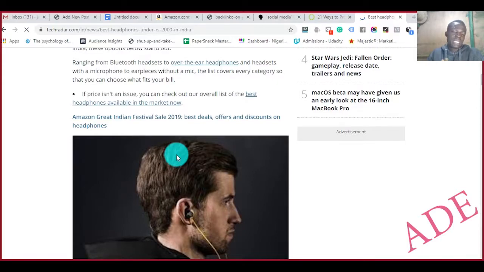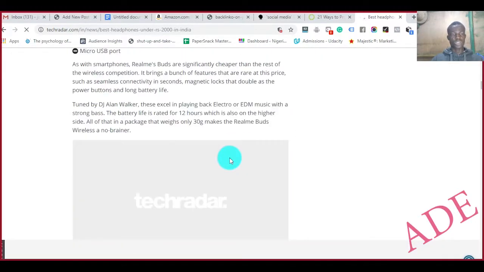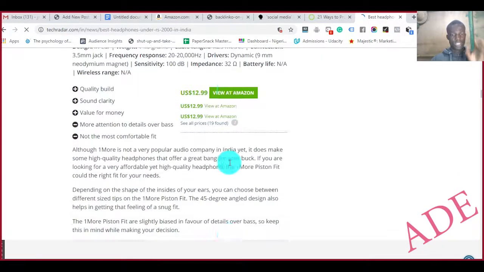By copying a link, you can copy the HTML of the link and then paste it in your article, and then the images for that article, for that product, automatically comes up. No stress. So I have a lot of images in. Now take a look at this. This website has quite a number of images in the article, and that is what we want. That is what we want. Always do that. Always do that.